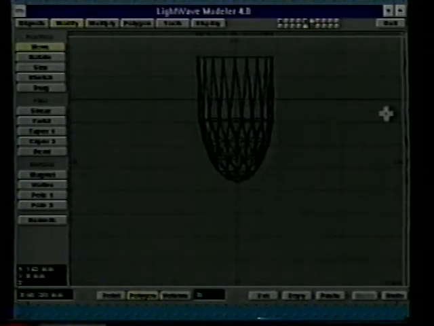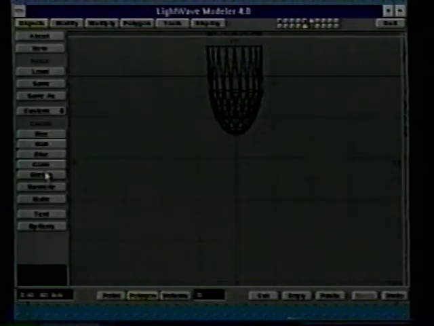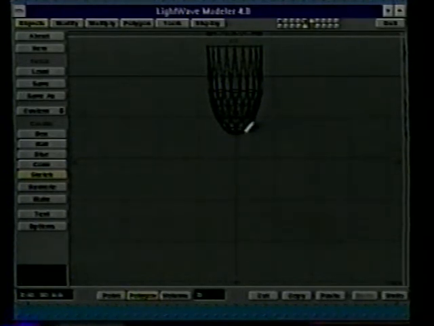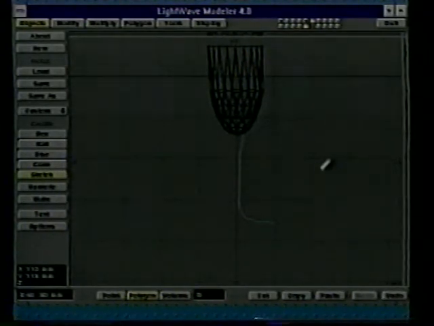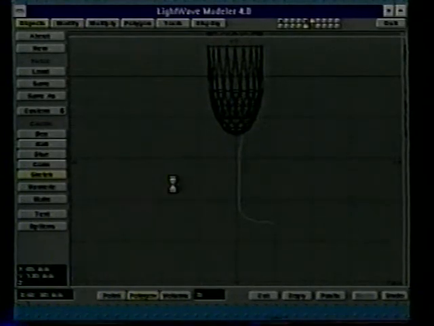Hold the down arrow button a little bit, and zoom out just a touch. What we're going to do is sketch out, using the sketch tool, a base for this wine glass, and probably bring it down right about in this area here for the final part of it. So we'll kind of start in here and just come down and then sweep it out. And hit numeric. We'll go ahead and make that as a curve. Hit enter to make the curve.